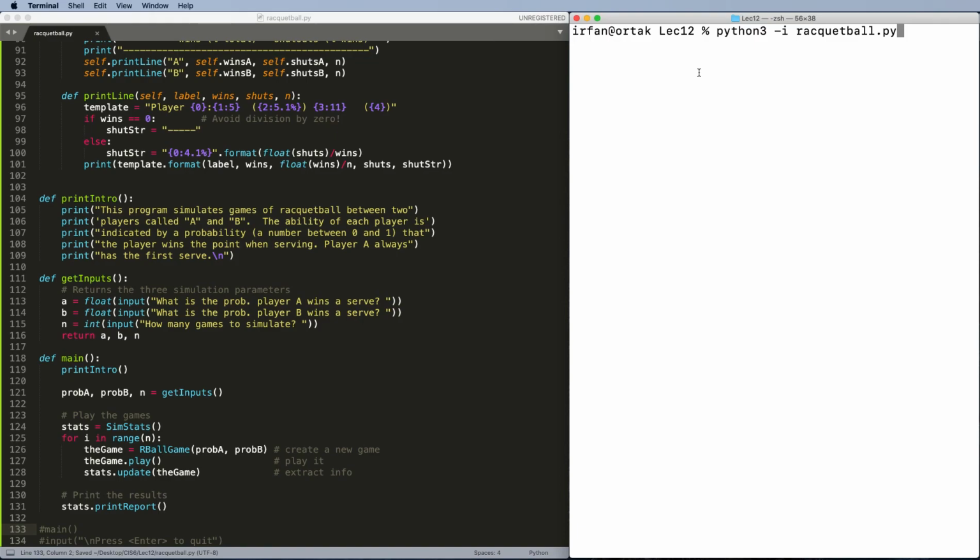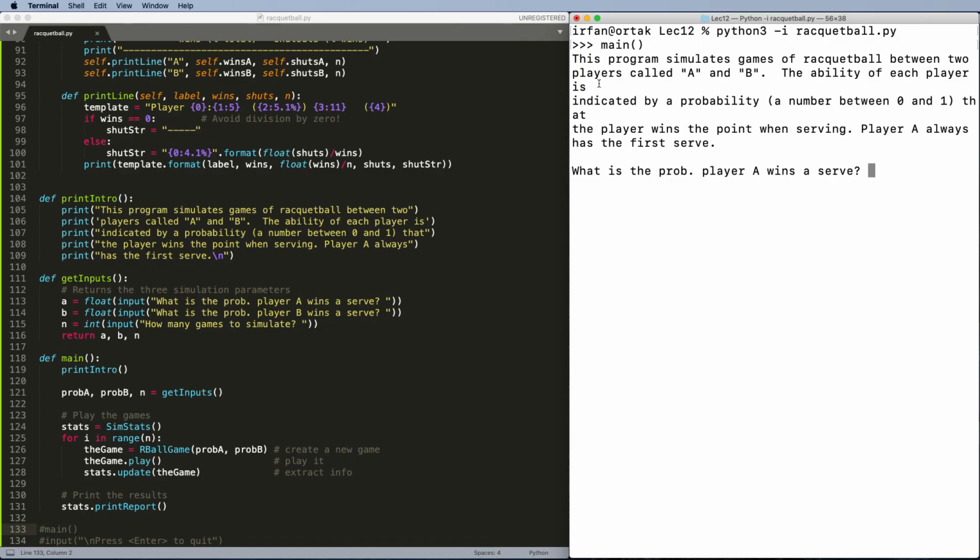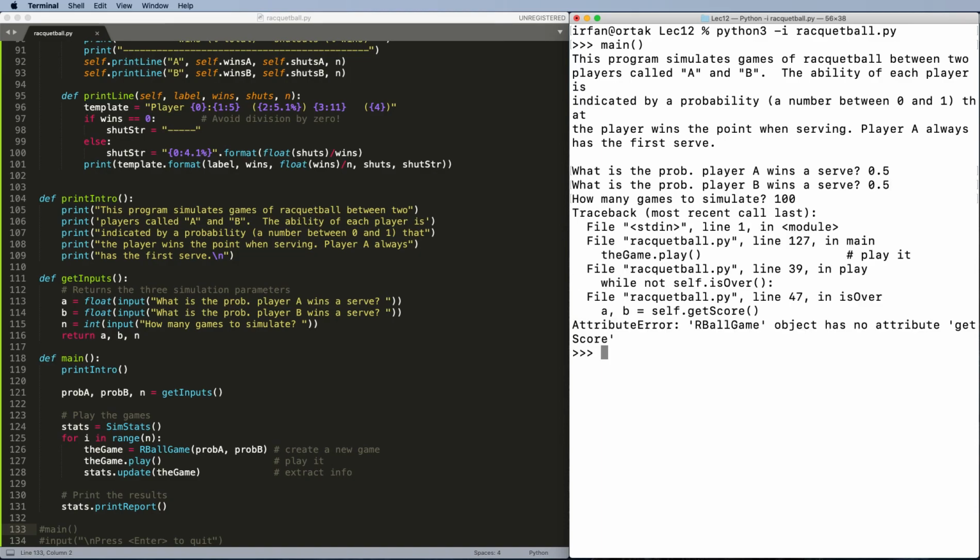Let's do manual run. So I'm going to call main, and then main calls print intro. This program simulates games of racquetball between two players, A and B, and then it calls get inputs. What is the probability for A? Let's call it 0.5. What is the probability for B? Let's call it 0.5. Let's play this 100 times.